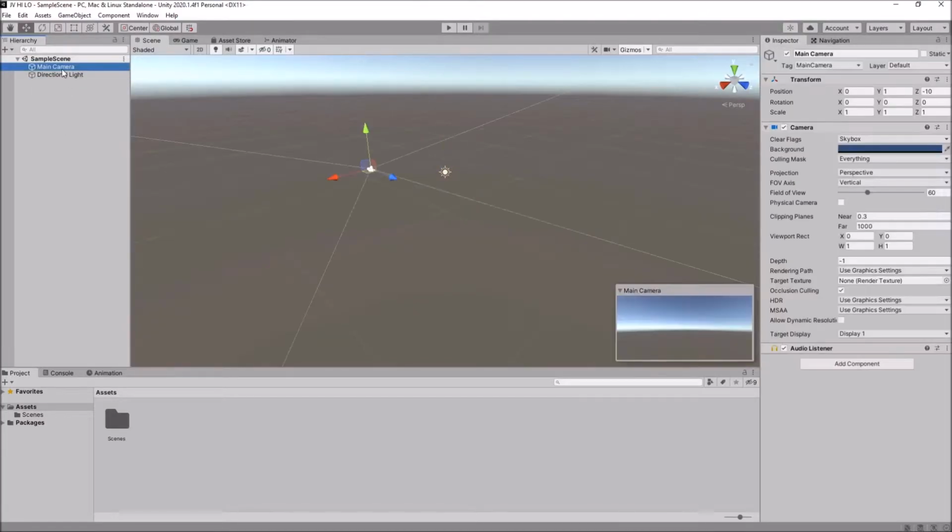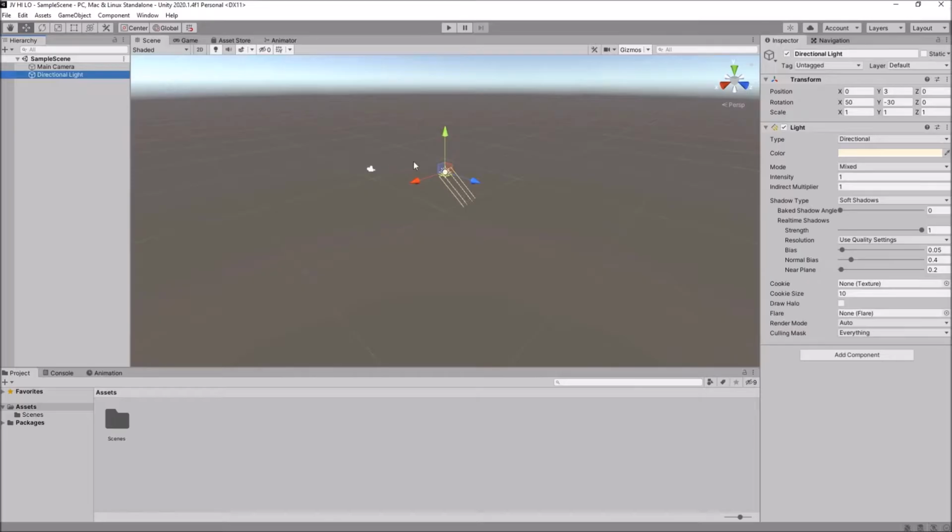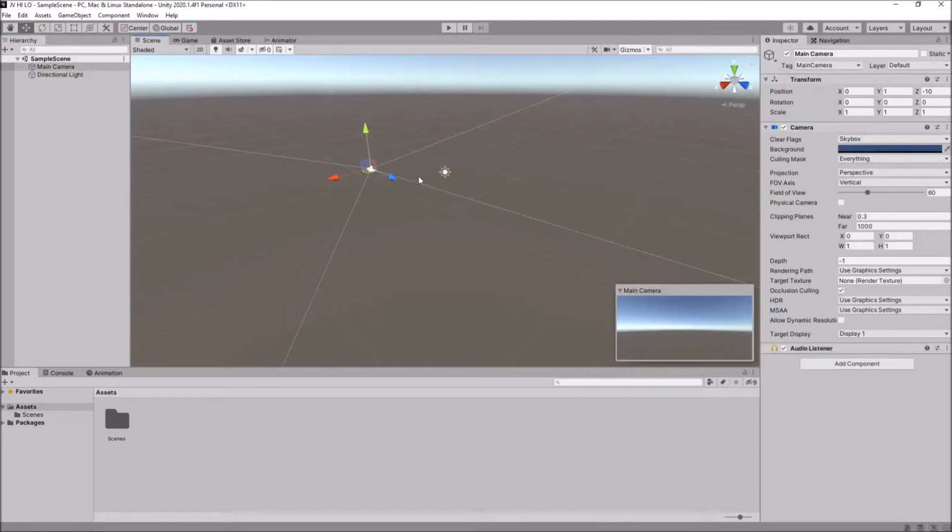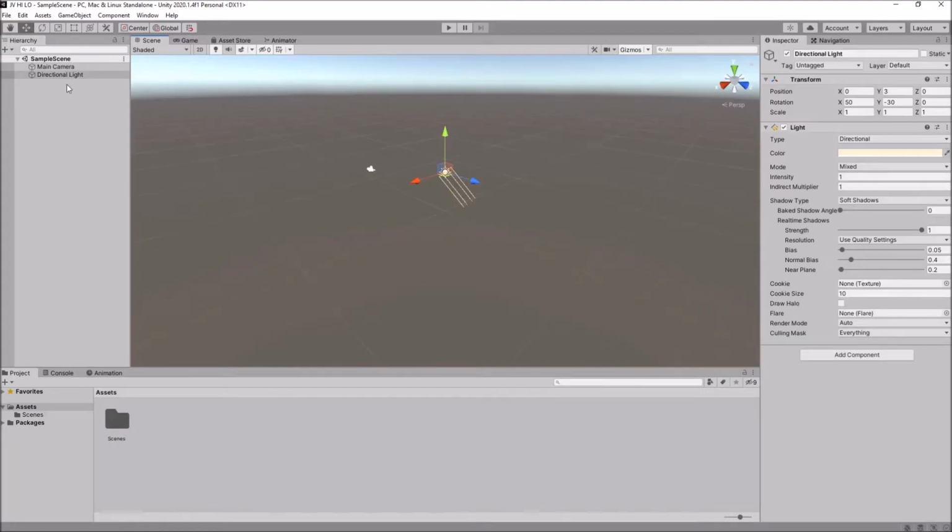You'll notice though, as we do that, it highlights here in what is called the scene view. The scene view is where we can physically see all of these objects that we have stored in our hierarchy. So you can see if we click them, we can select them here. We can also do the same here, click and select. And currently there are two game objects in our scene, which is a main camera and a directional light.